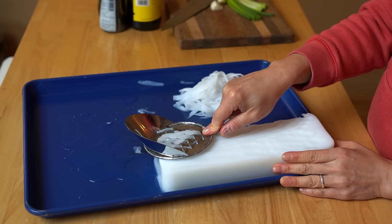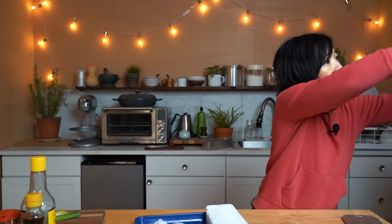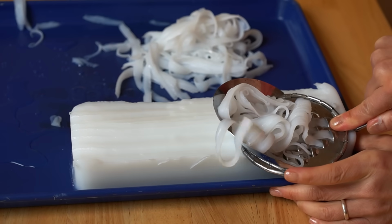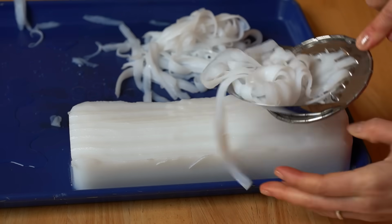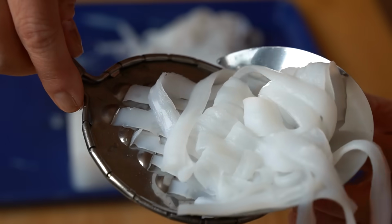So you can just drag and pull and make these noodles. So the longer the pass, of course, the longer the noodle. And depending on how hard you press, you can get a thicker or thinner noodle. You can't really make it too thick though, just based on the nature of the shaver. Look at that. But you can see why you need this little lip here to catch the noodles at the bottom. Look at that.